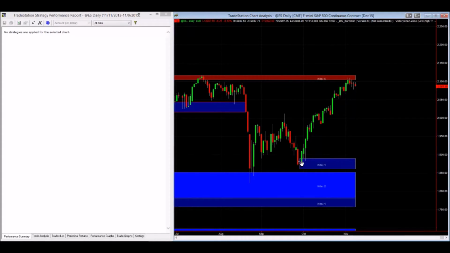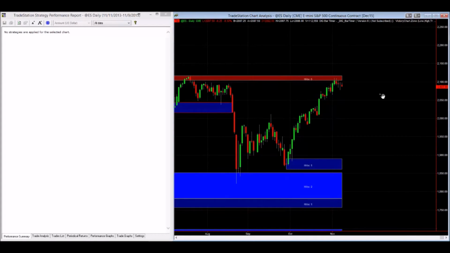If there is profit potential, as I call it, between zones, so there's a long way between zones, then the market has the ability to make pretty big moves until it reaches a zone. And this applies to all markets. It works on gold, crude oil, stocks, whatever it may be.